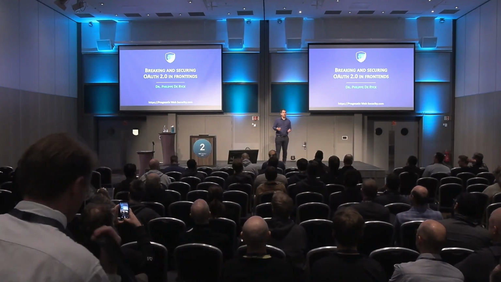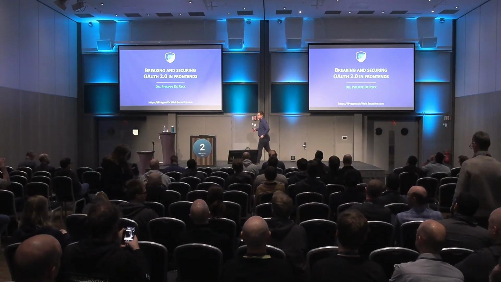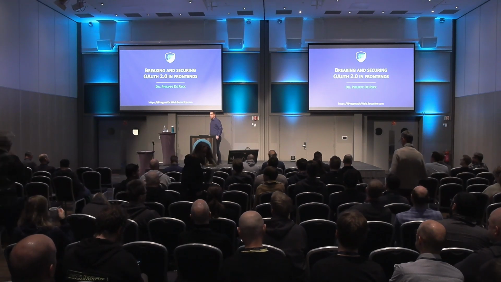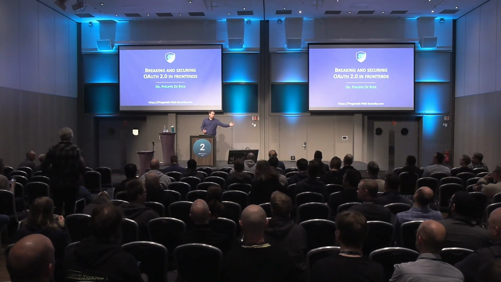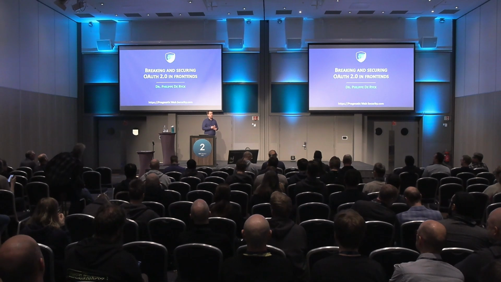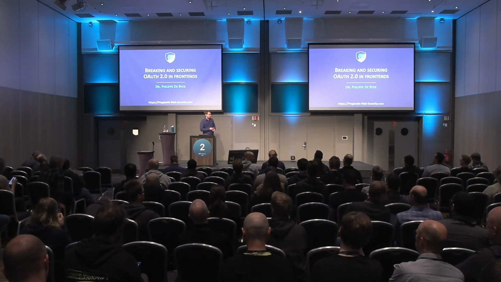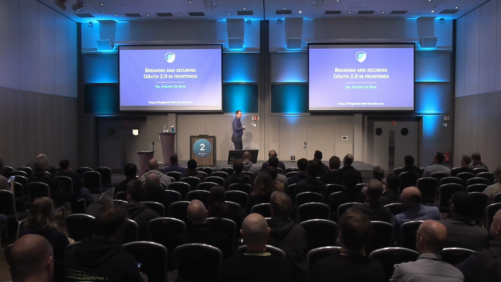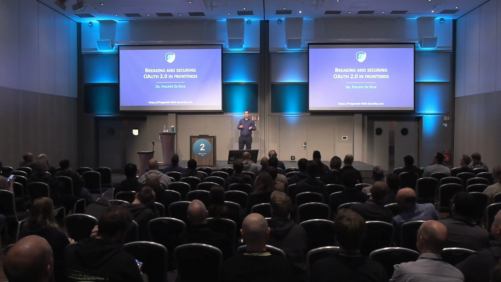The previous one was about API security. We saw some really crappy examples and how to fix it. Now we're going to talk about something completely else. We're still going to break stuff and fix stuff, but we're going to talk about front-end security now, if there is such a thing, we'll talk about that in a second, and specifically for OAuth.